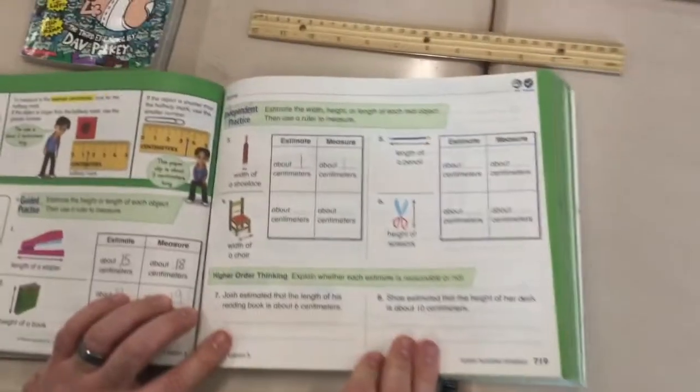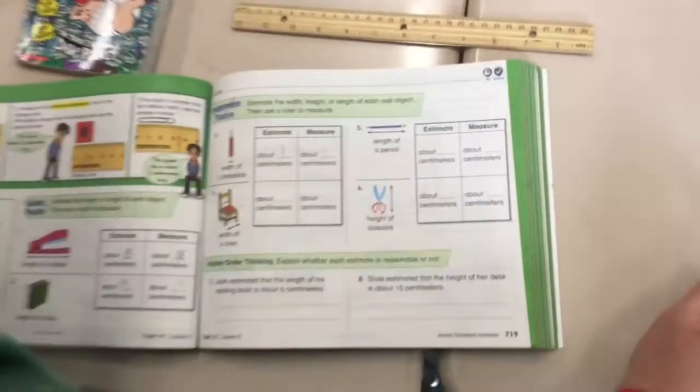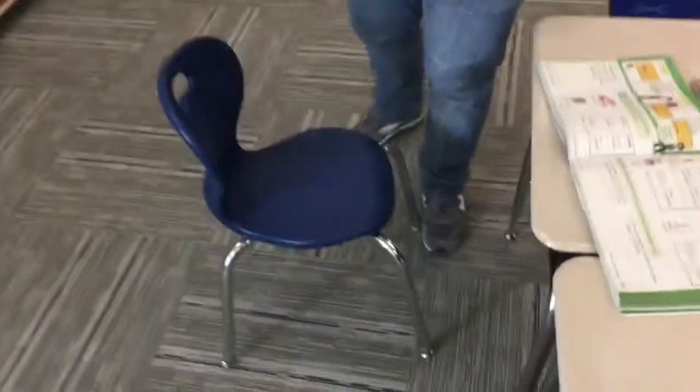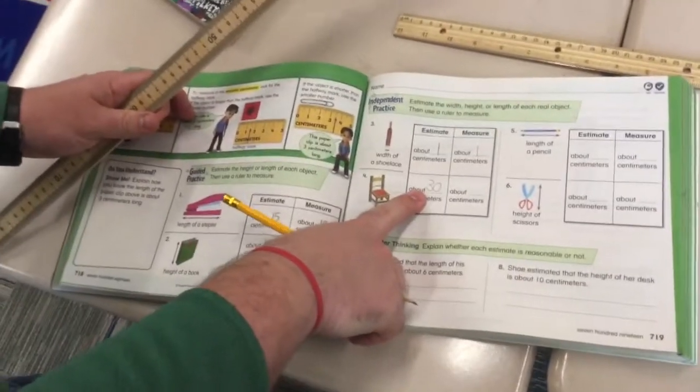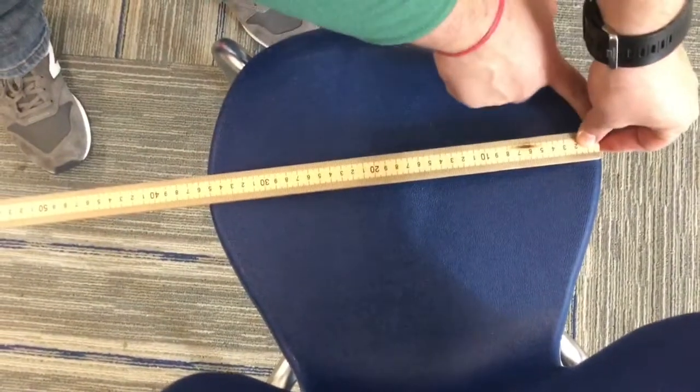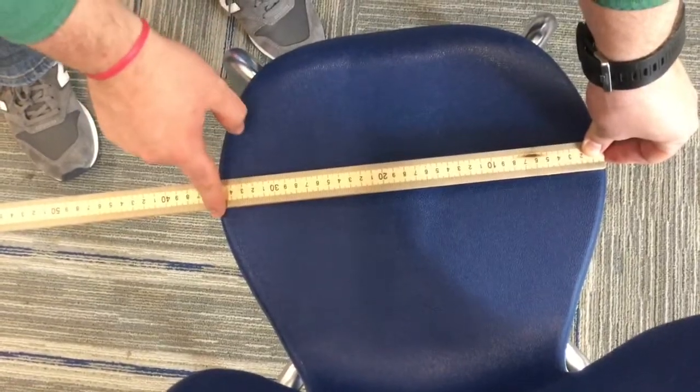Next, number four. Hopefully you're sitting in a chair — we need to measure the width of the chair. The textbook tells us the width is across the bottom of the seat. First I have to make an educated guess. Looking at my Captain Underpants book which I know is 19 centimeters, I'm going to say the width of that seat is probably close to 30. That's my estimate. Now I'll put my meter stick here, start at zero, go across — this time I wasn't very good. Zero, and this is 30... one, two, three, four... about 35. The actual measure is 35 centimeters.